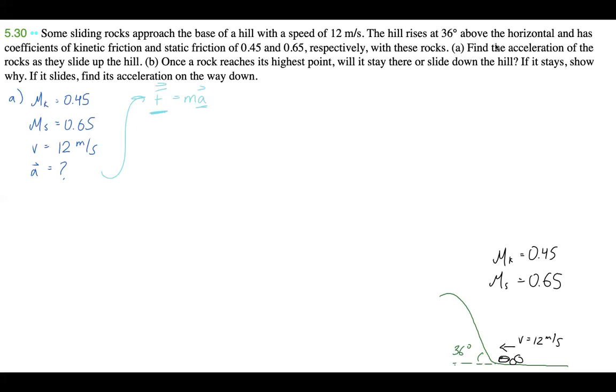Well, let's draw a force body diagram of these rocks on their way up this hill. And then when we have our force body diagram, we'll know all the forces that are acting on these rocks. And then we can figure out what the acceleration is because we'll know what force is acting on it. Or forces are acting on it. You'll see in a second. So instead of drawing, actually, no, let's just draw this as a circle. It's not going to kill us.